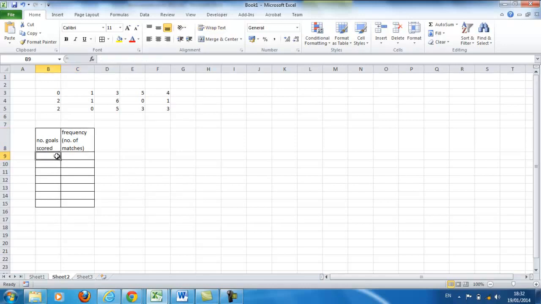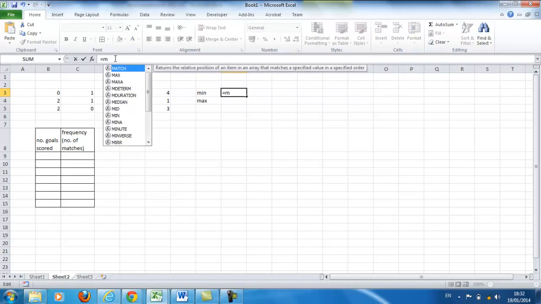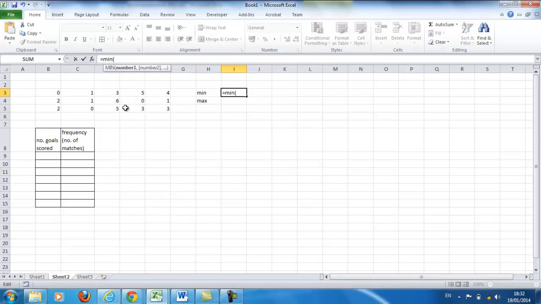Now to get the actual data values, we basically get the min and the max. It's pretty easy to do that in this case just by looking at it, but I'll just show you how to do it using Excel. And in an exam or a test of any sort, I would always use Excel. It's safer, and also it shows that you are able to use the function.